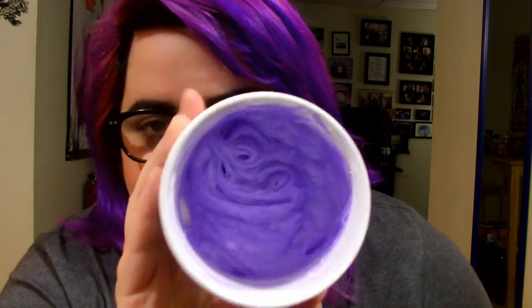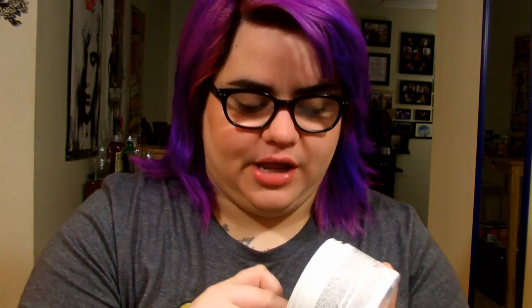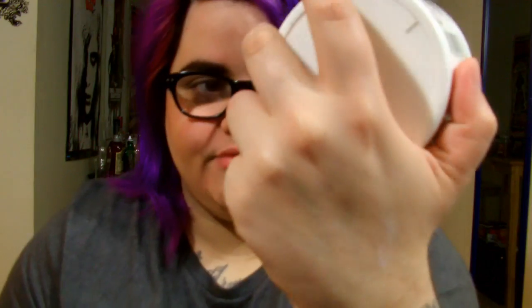So I just take my backup container that I have of it and put it in there. That's just me. But you can mix a drop of dye into your normal everyday conditioner, and this is going to deposit color every time you wash your hair. It's not going to deposit a whole lot of color. It's not going to stain your hands. It's just like I'm rubbing it on my hand. You can't even see it. But this is going to deposit color on top of your color every single time that you wash your hair. So it prevents it from fading as much.